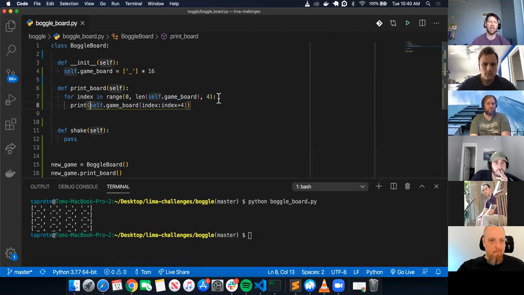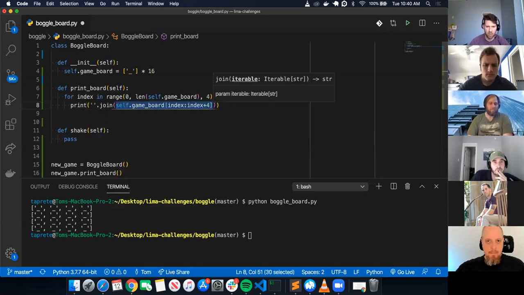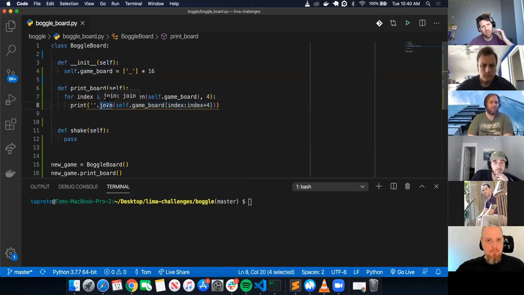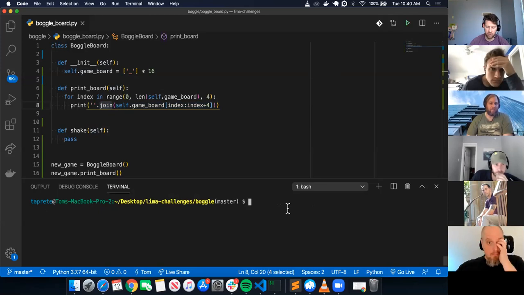Now I can, you said join. I can do join with an empty string on the front, dot join, like that. Let's clear it. What does join do? What is this join method? It takes it and brings it back in as a string and combines it together, basically, I think. Okay. So let's see what that looks like.